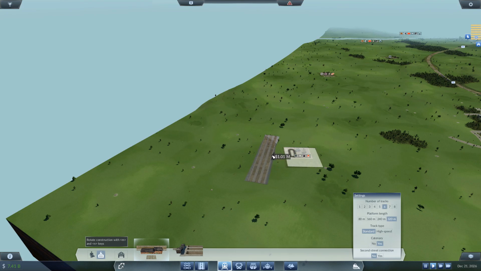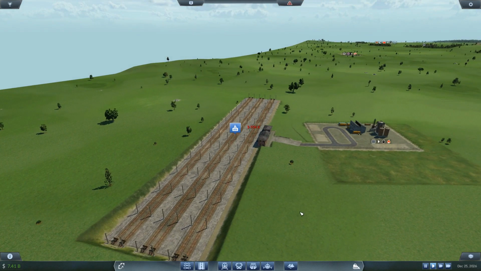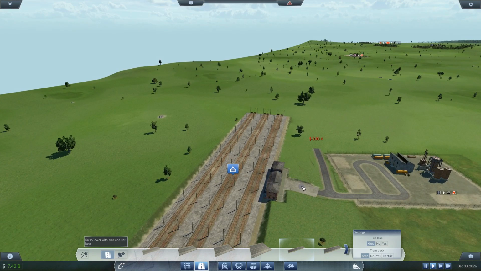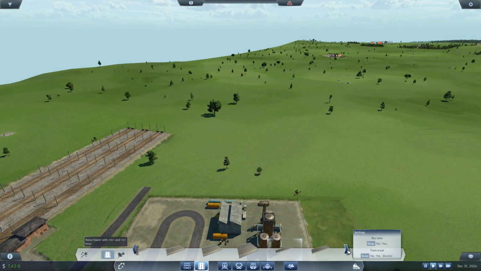Spin it around again. There's fine, as long as I've got enough room to get the road out, which I probably haven't done. I have done. Nice. Right, you there, please. And we'll hit extremely large road.